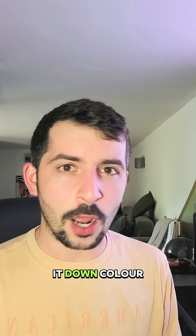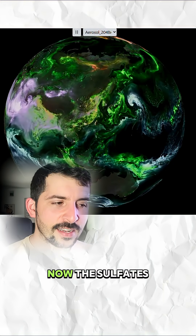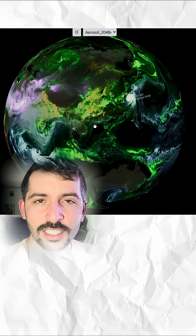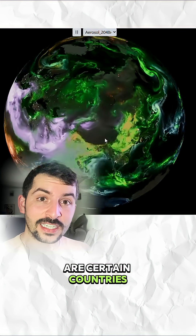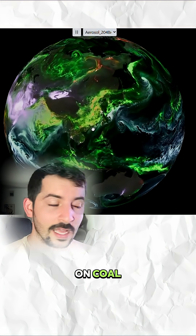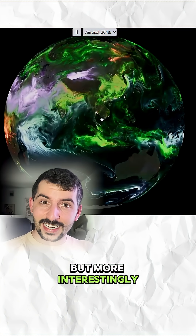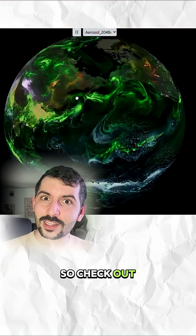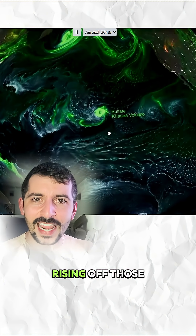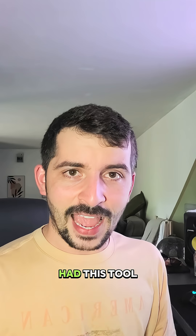Let's break it down color by color. Starting with green, which represents sulfates — these are indicative of fossil fuel emissions and volcanic eruptions. You'll see certain countries, especially in the developing world, still highly reliant on coal, producing lots of sulfur emissions. More interestingly, you can also see volcanic eruptions — check out the Pacific Hawaiian Islands, where you can see little tapers of sulfates rising off and drifting westward.